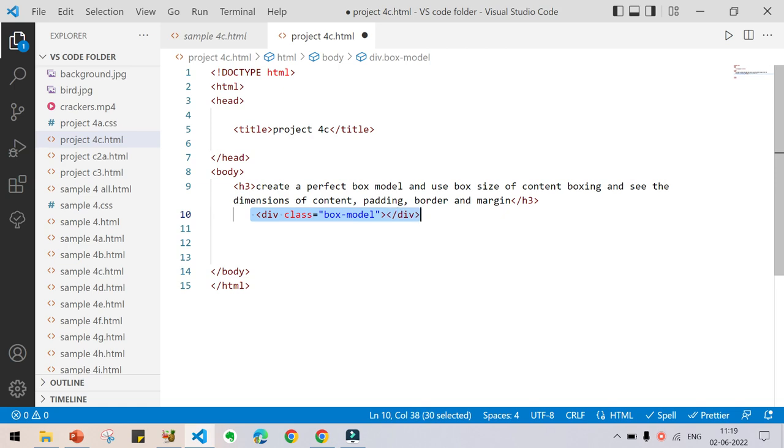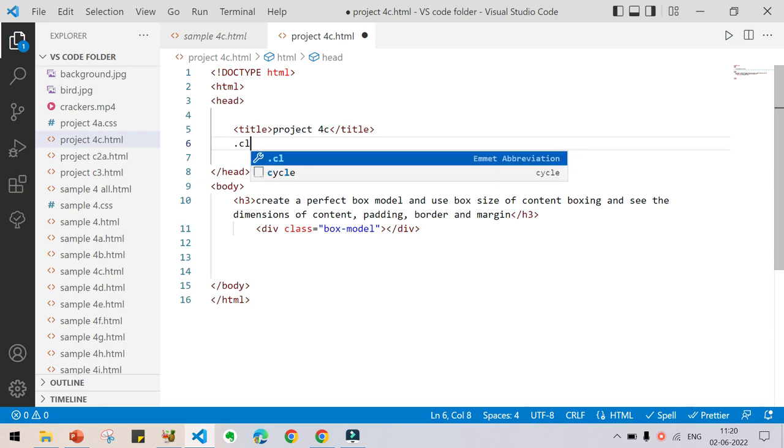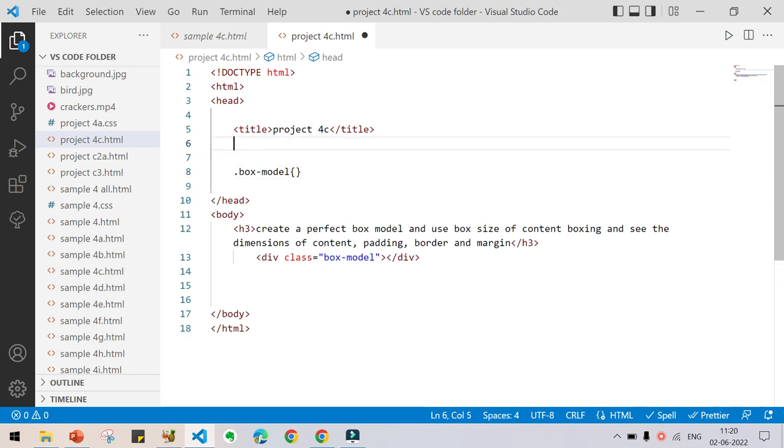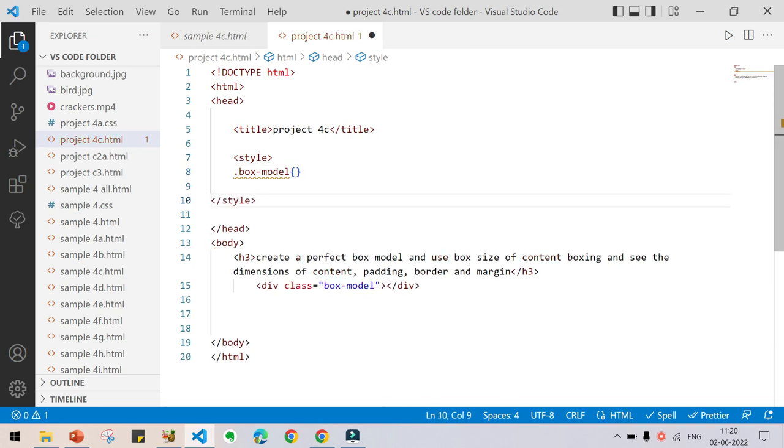Okay, and why are we using a class here? Just to represent this div. Okay, so where are we going to represent this div? Here we are going to write dot class name. Okay, dot class name. What is the class name? box-model. So what I have done here is represent this div in the style tag. Actually, we have to create the style tag in order to give styles using CSS. I'm giving style, and I just cut this closing tag of style and paste it here. Okay, inside this style element only we are going to give all the styles.